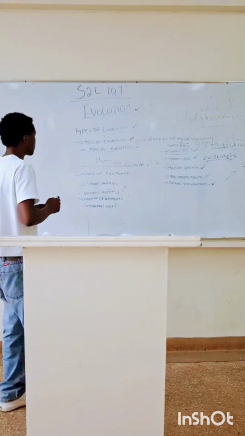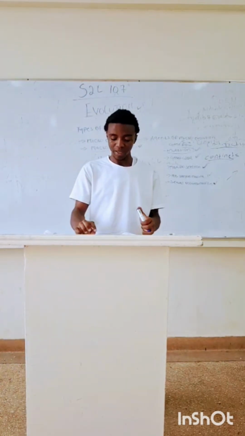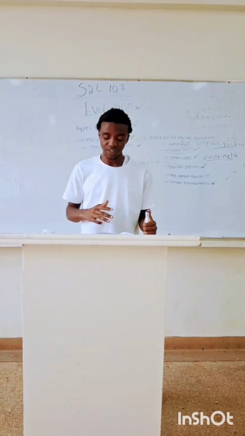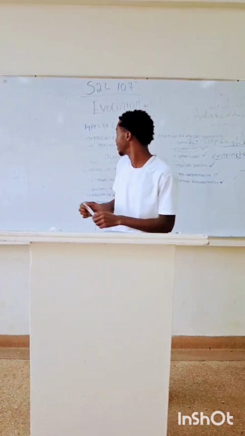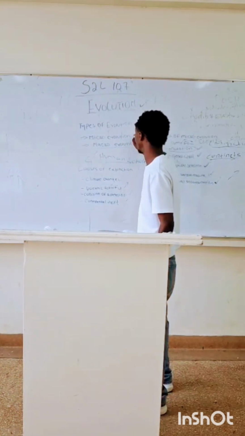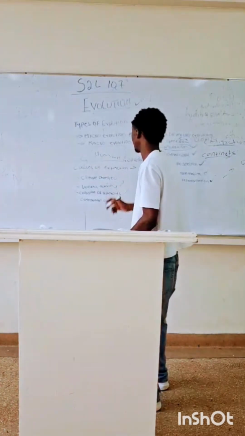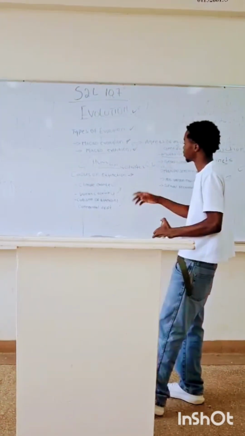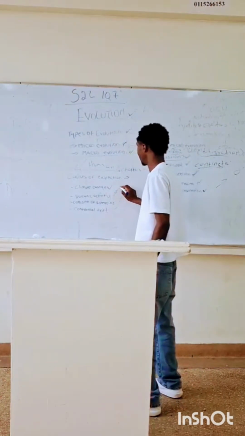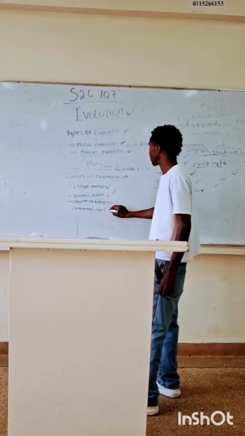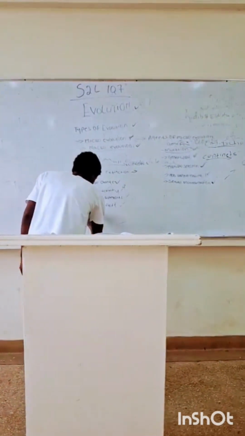Next, I'm going to move to macroevolution. So, what is macroevolution? Macroevolution refers to large-scale evolutionary changes that occur over a long period of time. It is large scale, which differentiates it from microevolution. On macroevolution, I'm going to explain the causes of extinction. We have several causes of extinction of species, which include climatic change, volcanic activity, collision of asteroids, and continental drift. There are many others that are not treated, which include human activities.